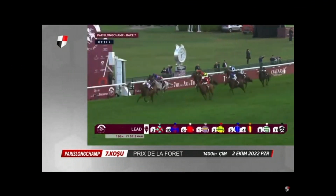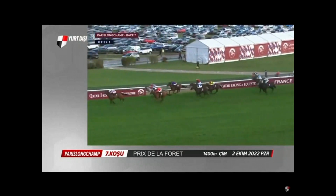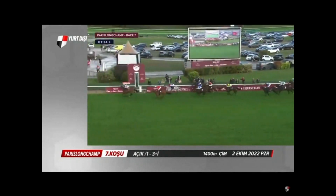But Kinross has been impressive. I'm not going to knock him. I think he is very, very good. But will he be as effective at a mile? And also, post 13 did him no favors. He's a horse that figures to be forward. He's got to overcome that post from a forward position, and I think that is going to work against him. I respect him. I'm not going to play him.